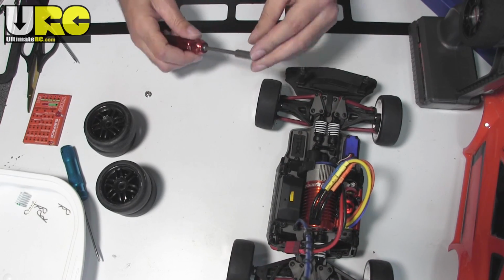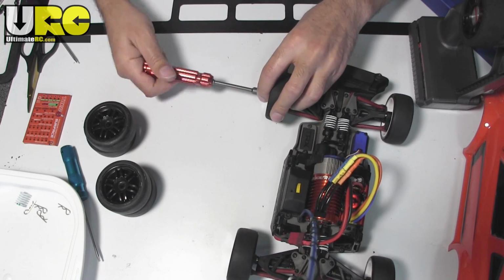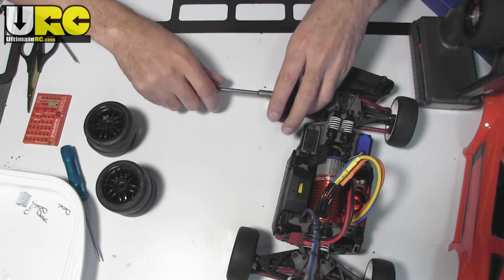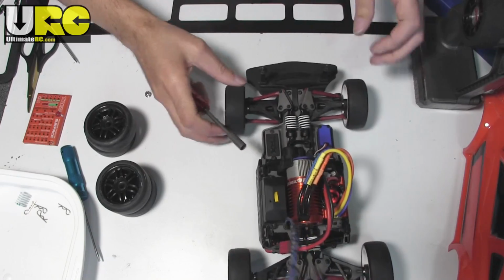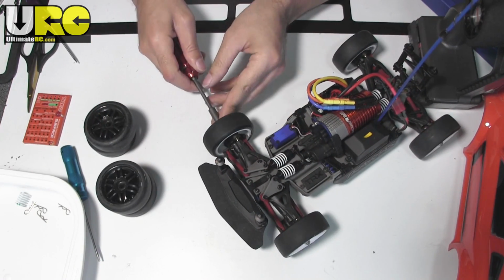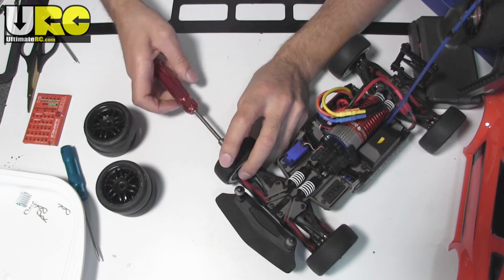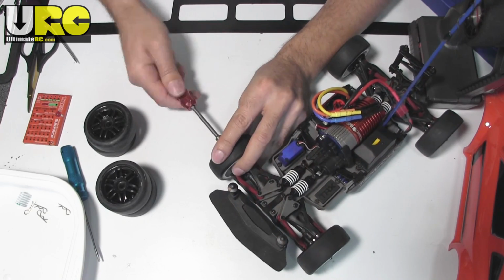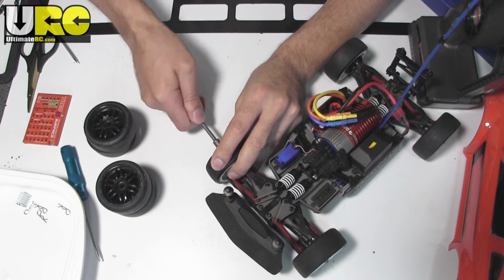So as far as recommendations, I know folks always want to know exactly what ones did you use. Well, it's not up to exactly what ones I used. What matters is what's going to work best for your situation. I'm going to be running on mostly nicely prepared surfaces, nice cured blacktop, and also an actual track. So slicks are the way to go here. And these aren't too soft either. They feel like they're probably 36s or something like that. And the hardness is kind of medium.